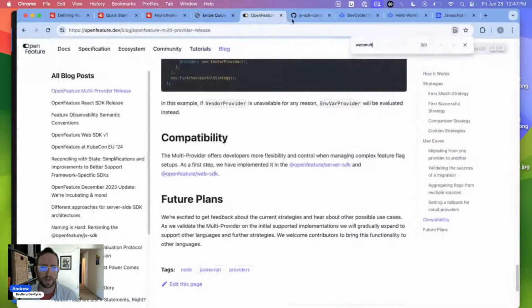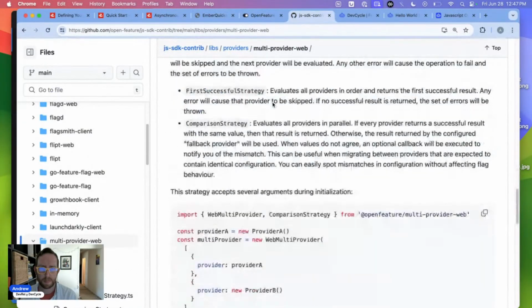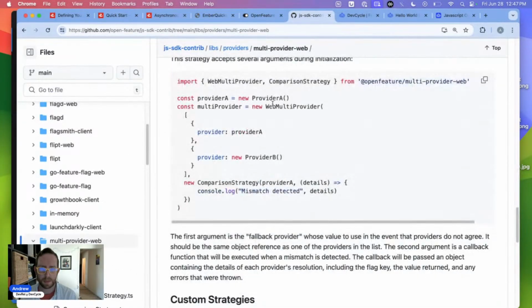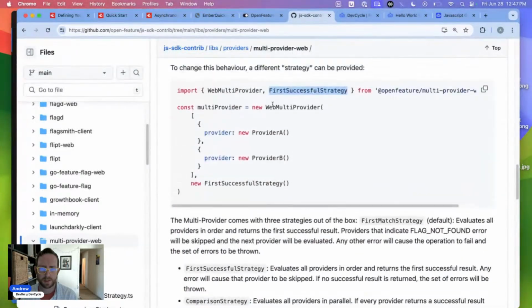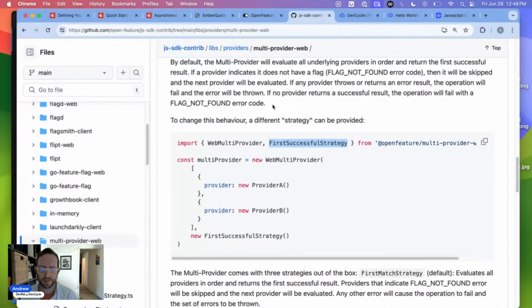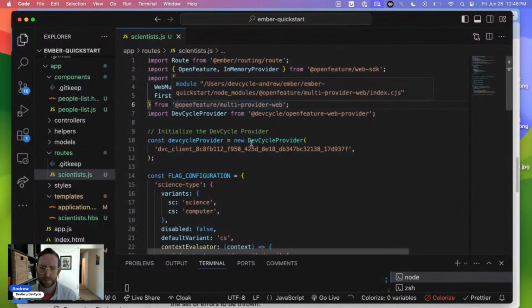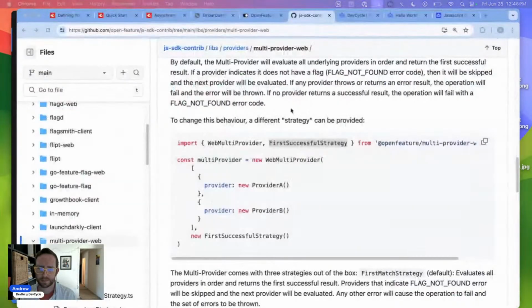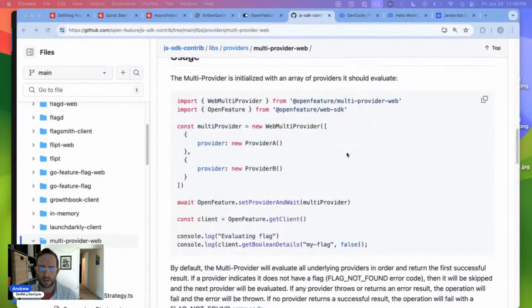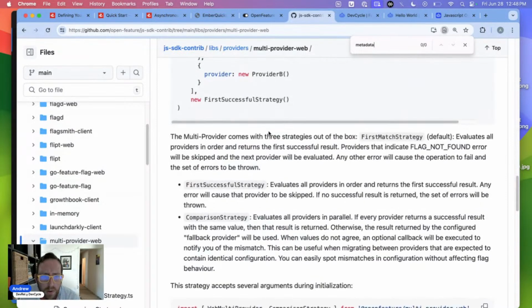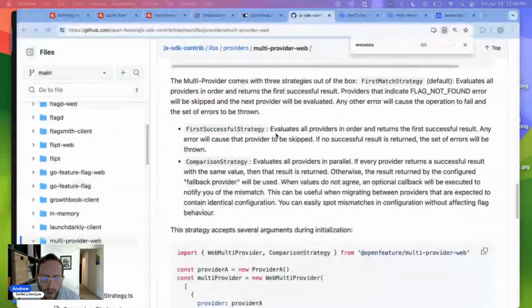Do I need to define metadata? Metadata, where does it say metadata? Here. Metadata. Why is it throwing that error for me?